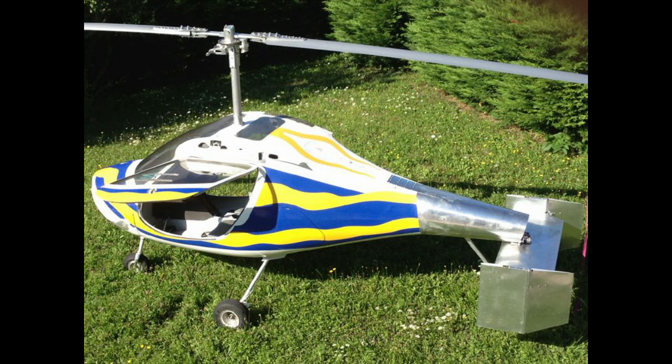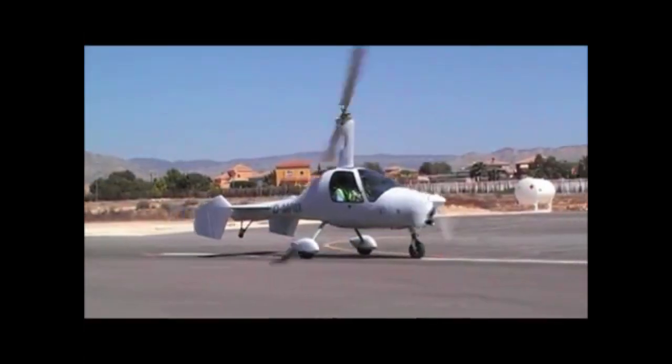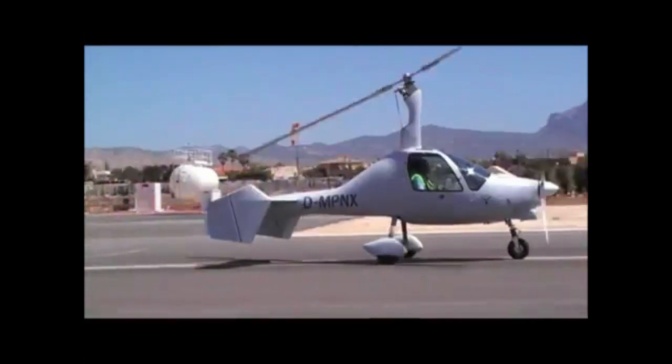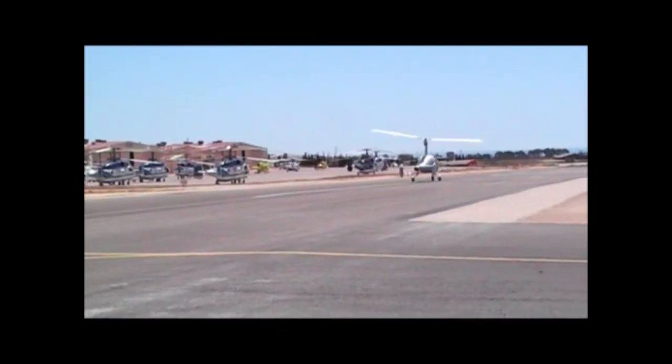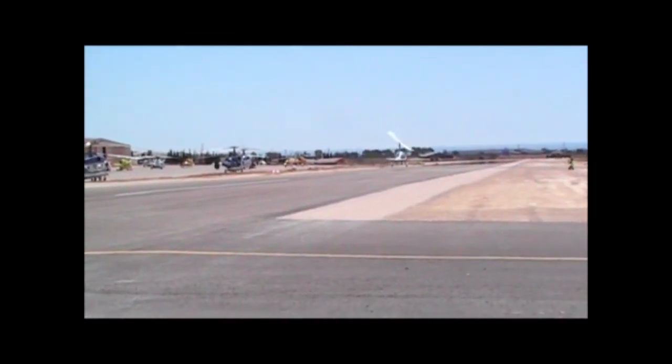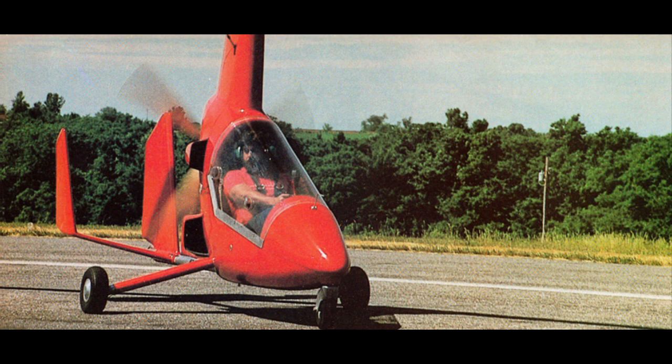More recently there have been designs from France and Spain: the French Astral, based on a CT-2 Flight Design fixed-wing fuselage, and the Phoenix Autogyro from Spain. The French aircraft has sadly stalled because of damage to the tail, whilst the Spanish design hasn't been heard of for some years. Having seen all of the designs, very few of them you could call pretty, and I think in a commercial world that probably counts for a lot.